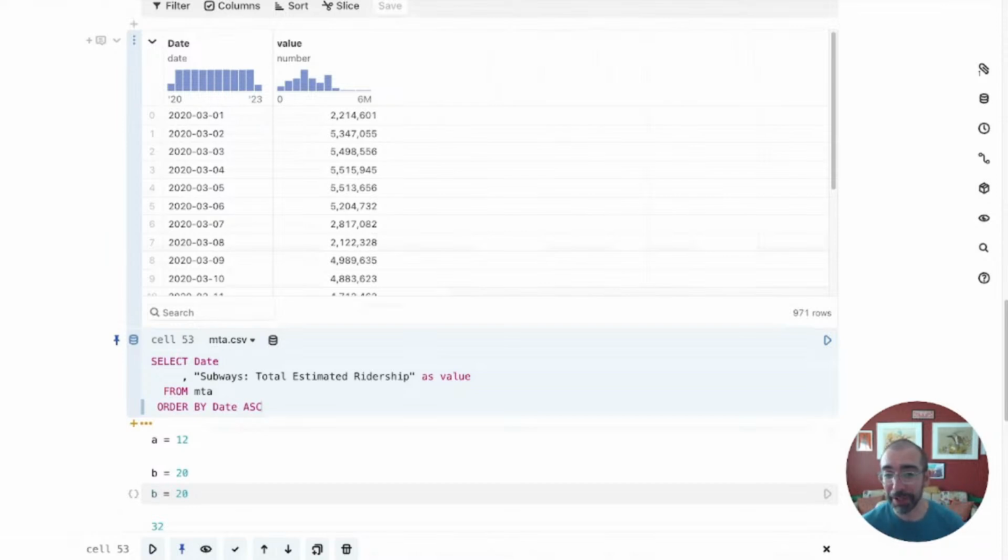So, if you like writing SQL, I know a lot of people don't know SQL or maybe don't love writing in SQL. I really enjoy SQL. It's a great option for you. I do think it's really effective when you are working with a bunch of different files and you want to do some simple joins.